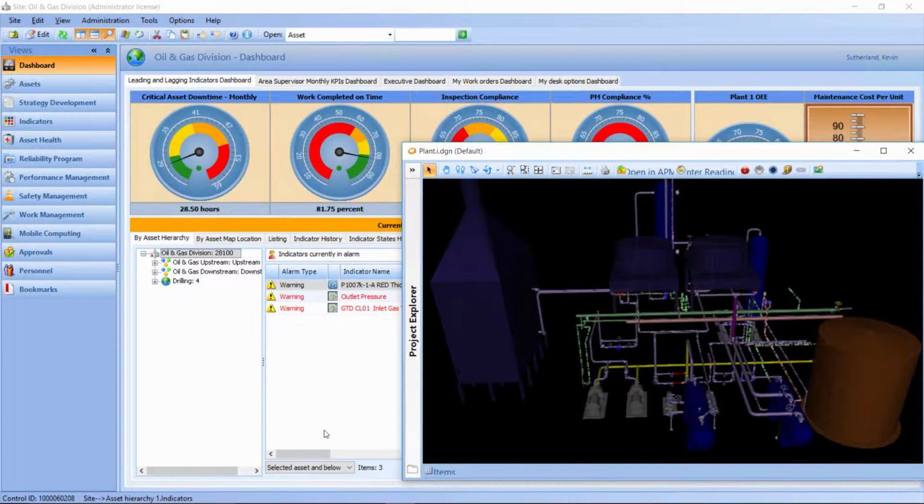Bentley's AssetWise APM brings the virtual plant enriched with asset performance data into offices for decision-making, strategy development, risk reduction, and inspection planning, while at the same time it brings visual navigation of plant assets on laptops and tablets to the field, where inspections, maintenance, and issue resolution are done.